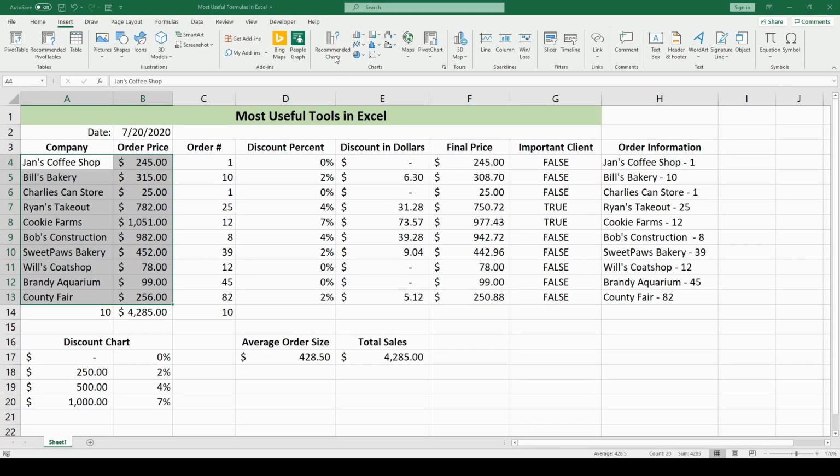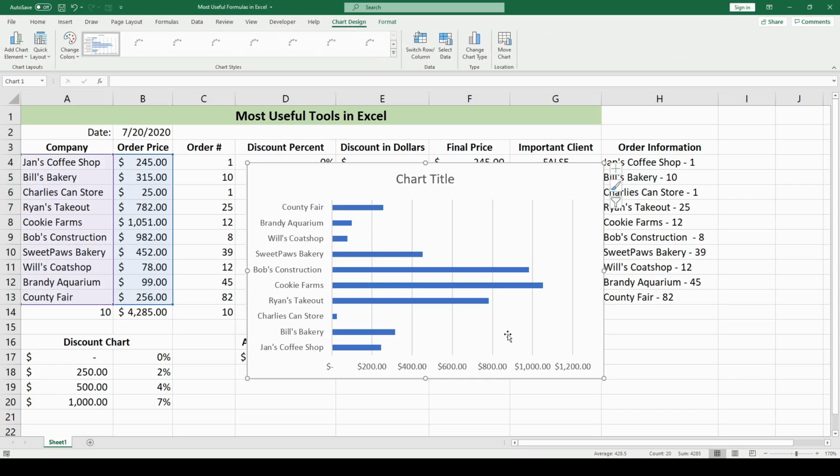All right, this will load here in 1 second. So now it gives us several charts that are already formatted for us, and basically what Excel thinks we might want to use here. Now this is going to save you a lot of time. You don't have to go through charts and figure out which one you exactly want. A lot of times it's going to give you one of the ones you're looking for, if not the exact one, pretty close. We're going to go ahead and hit OK.